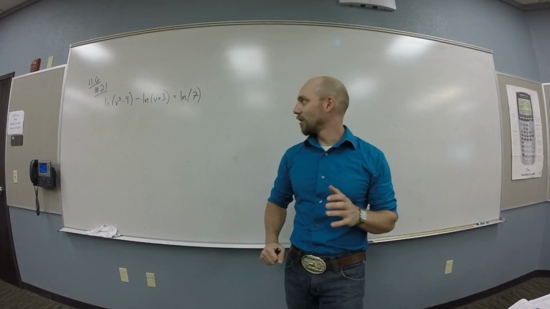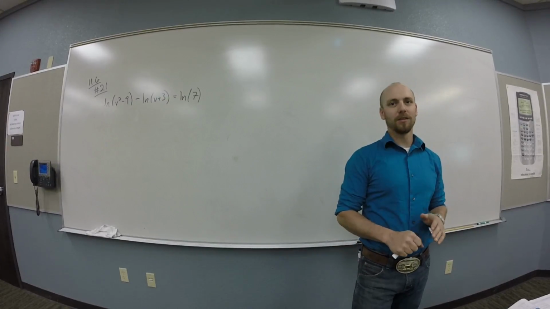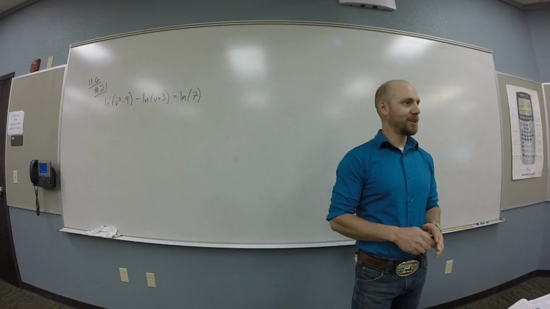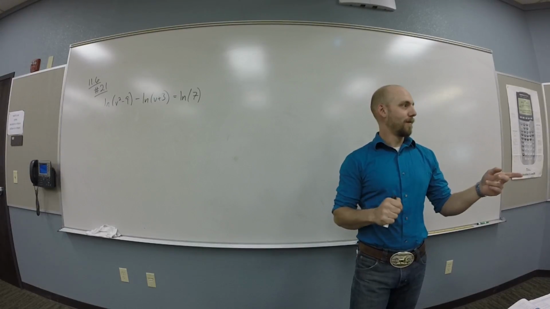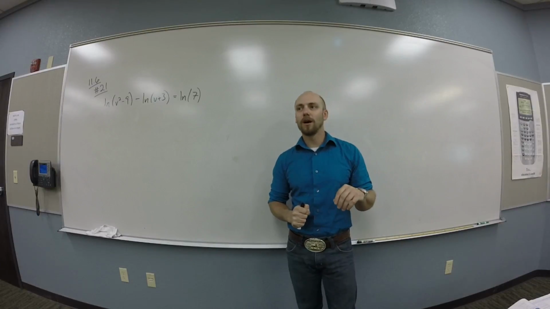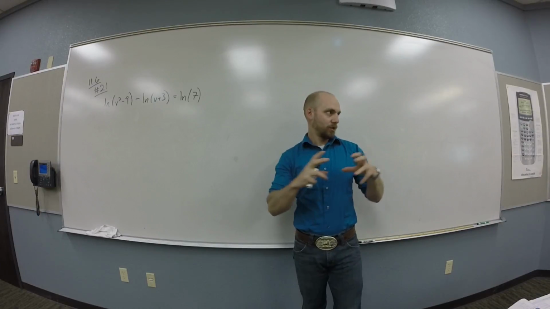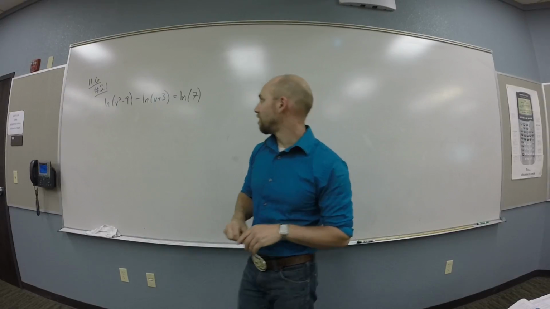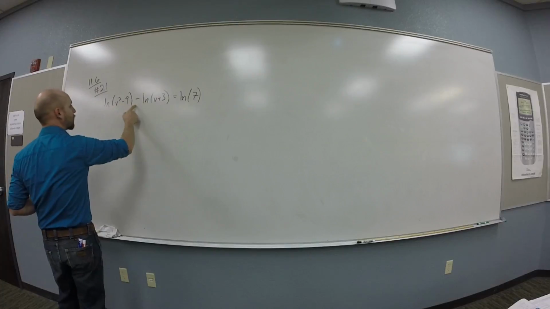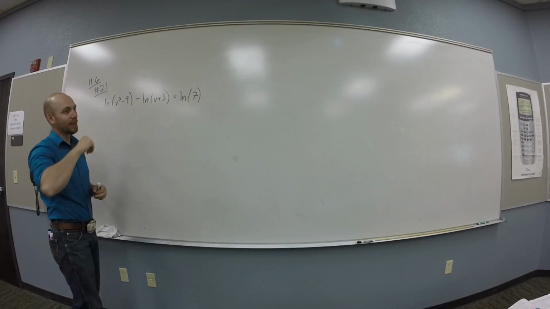Do number 21 and 11.6. Maybe you guys can tell me a tale about what ought to be done here. Yeah, first things first, right? I want to get the V's kind of consolidated. So I've got V's on the inside of this log, and then we're subtracting some V's on the inside of that log. So what should I do?